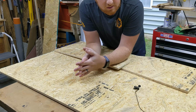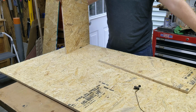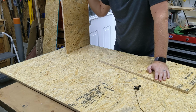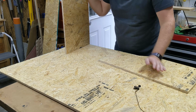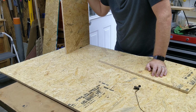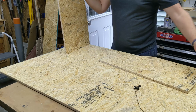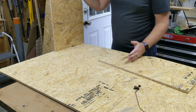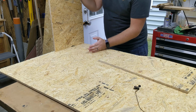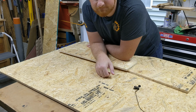Steve Ramsey's plans call for 5 of these pieces to be evenly divided, but just the way that you cut the plywood, I had one piece left over, which was pretty much the exact size of one of these pieces, and figured might as well make one more. So I'll make a few bins equally spaced, and then between, I don't know, maybe the halfway or two-thirds part, I'll put 2 dividers where there would normally be 1. So there'll be like 3 small sections here. All right, enough talking.